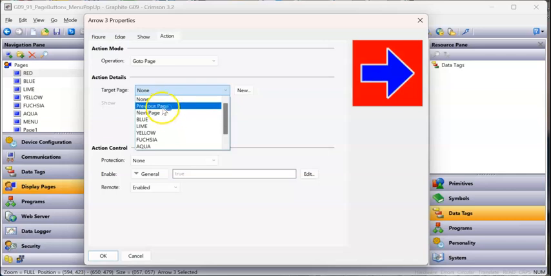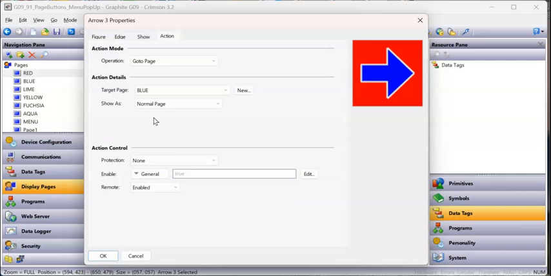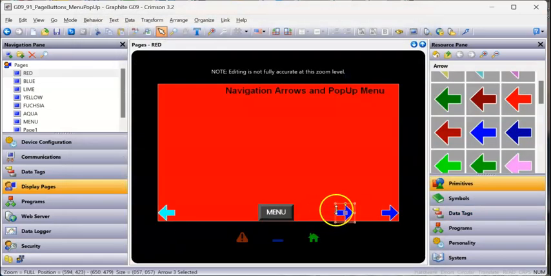I'll be honest with you, folks, I've never got that to work. I even tried it again in this video, and it didn't work. So I always teach in my classes to always explicitly tell it what page to go to, because if the previous and next page did work, I don't know how that works if they're in order, so I've never got those to work. So if I push that button, I want that to go to the blue page. So if I click OK, now when the operator pushes this button, it'll go to that page.